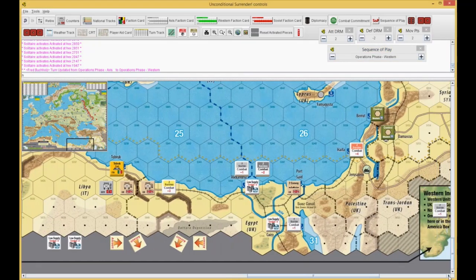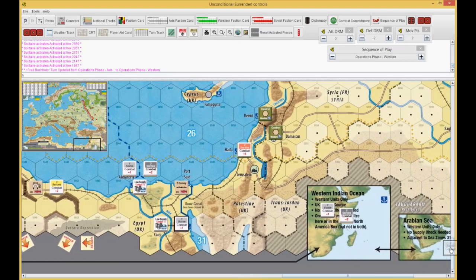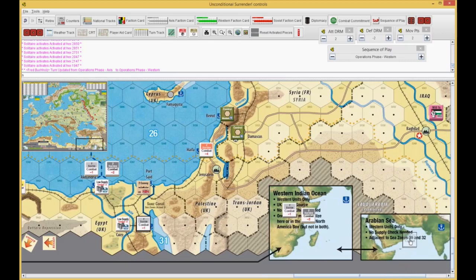One of the things that the British are going to do is take this third convoy. He's going to get moved to 31, which is 1. That connects to the Arabian Sea, which is 3 more, so that's 4. And then 5, 6, 7 into the Western Indian Ocean. And they take a sortie for that. I keep adding sortie markers. Dummy. Here, it goes up by 1.